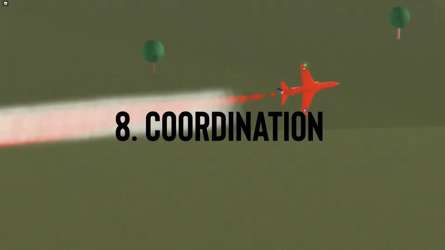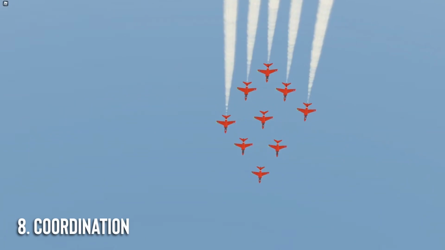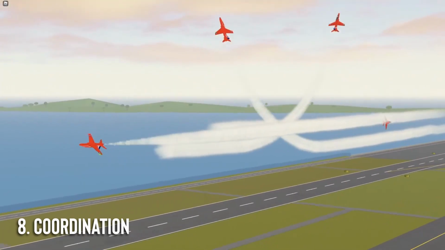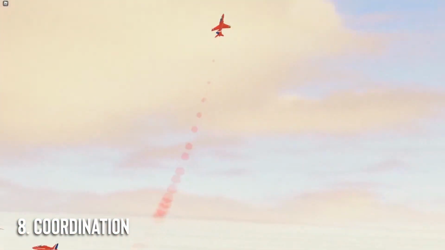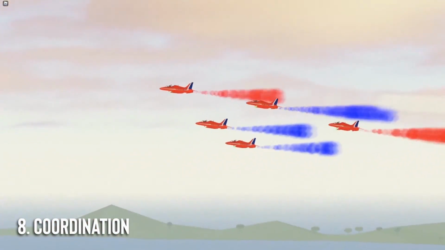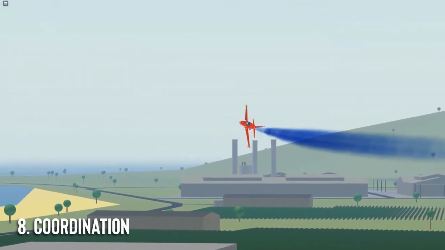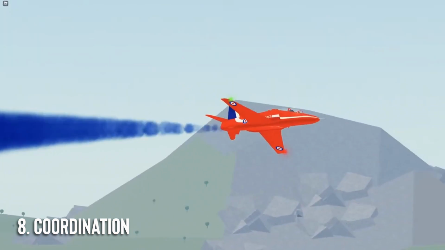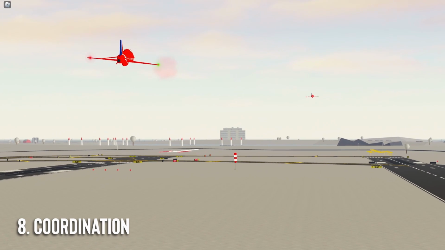Number 8, coordination. Whether you are in a 9-ship or just a pair, coordination when formation flying is just essential. If you aren't listening to the lead and they are trying to explain a new maneuver or command, you will just fall behind and eventually slow down a team's progression. So when a lead is talking, I would recommend listening and understanding what is happening.